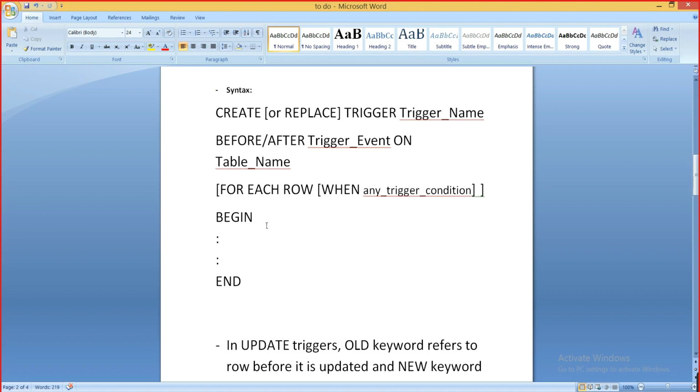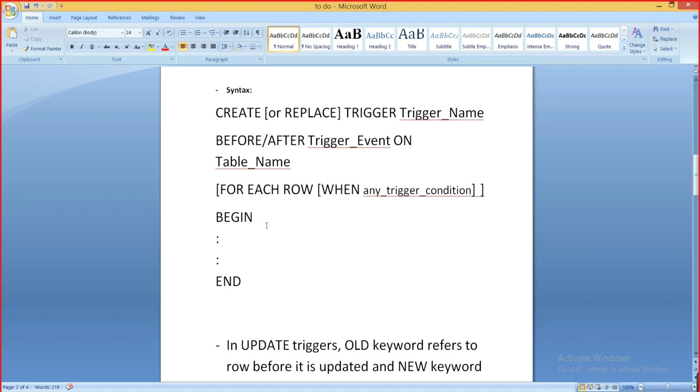impose any security measure for that table, what we generally use is a check constraint, isn't it? For example, if you want to see whether the roll numbers are in the given range, if it's an employee table, whether the salary is not going beyond a particular range. So that is where we impose the check constraint. You all must be knowing about it, right? So you can think of this statement level trigger as an extension of that check constraint.